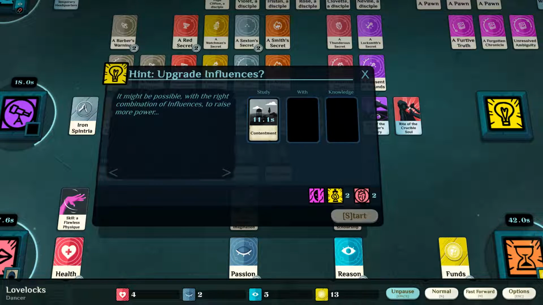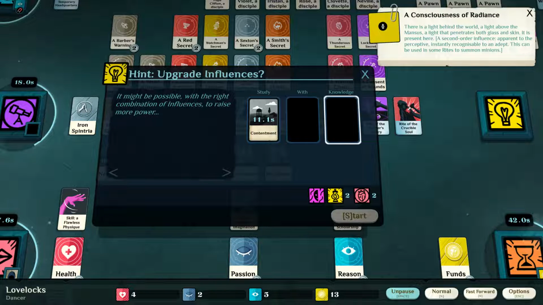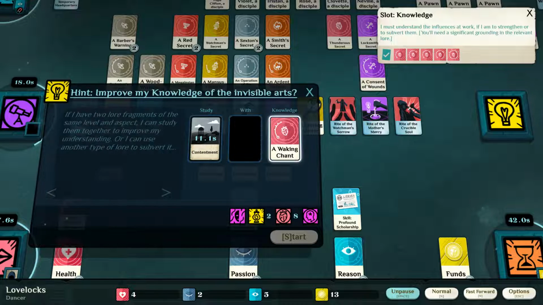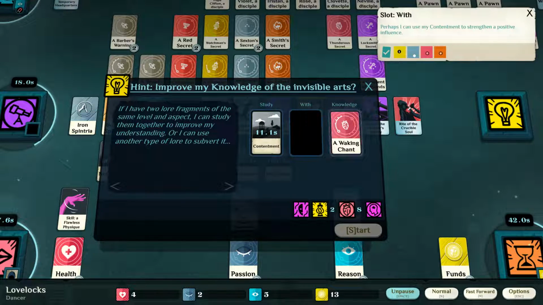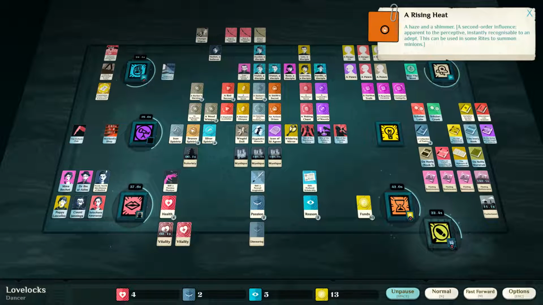Upgrade influences. Might be possible with the right combination of influences to raise more power. Oh, so studying contentment can increase. I think this upgrades the influence though? If I have, it says, oh, okay. Well, this is what happens when I put in any kind of lore. It just says if I have two lore fragments of the same level and aspect, I can study them together to improve my understanding. I think this uses the lore to upgrade an influence? Huh. Or maybe it uses the influence to upgrade the lore. Let me know in the comment section if I'm misunderstanding that.